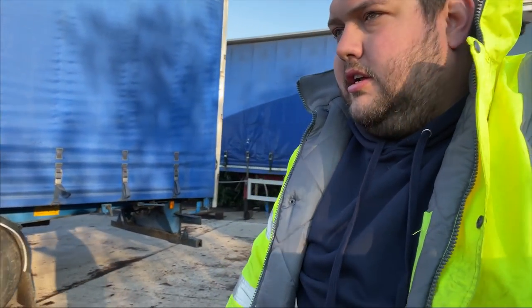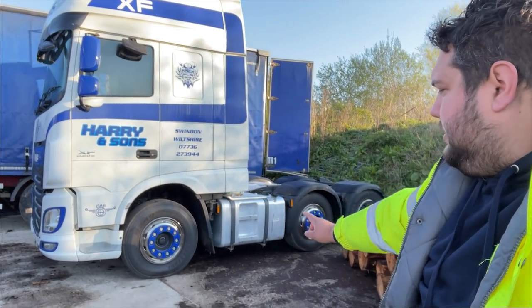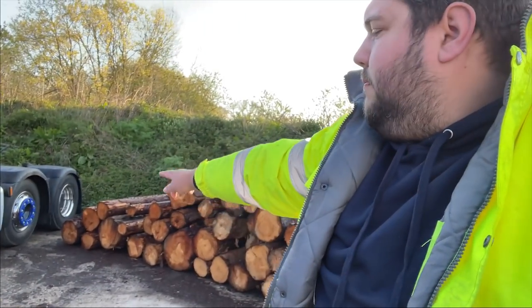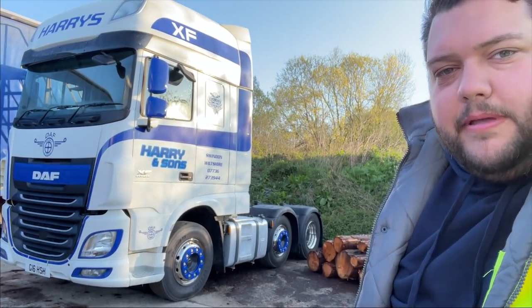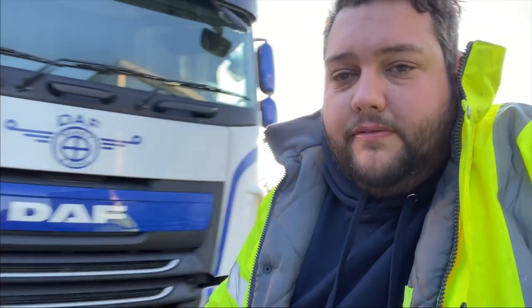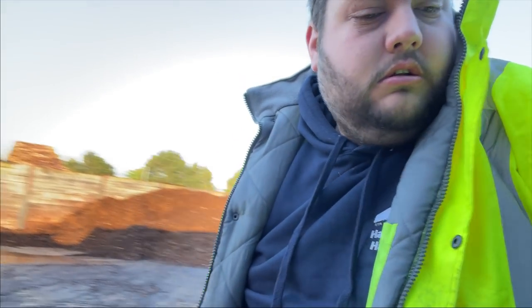So, as of next week, I'll be driving this one, which is G16 HSH. Nice shiny wheels. We've got to clean the tank up. Tank needs a bit of a shine. Might also do the straps blue on the fuel tank as well. But yeah, that'll be the new truck that I drove on Monday. Chances are, by the time this vlog comes out, I've been in that truck. Anyway, let's do some checks on this one. I'm going around now, looking as I go around. I'm going to get the engine started and we can crack on and do some checks.